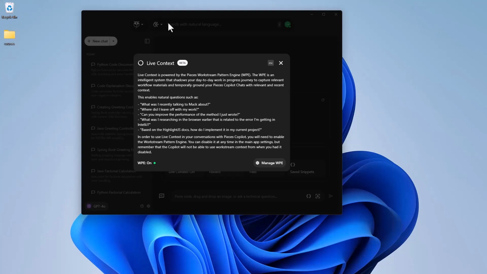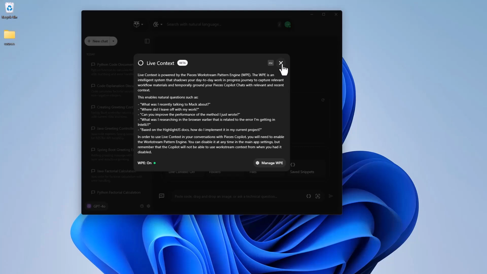You can ask Copilot, where did I leave off with my work, and it'll tell you this is where you were and this is what you were doing. You can even ask questions like, can you improve the performance of the method I just wrote. Essentially it understands what you're doing, and depending on that it will give you context based suggestions. This is really good for improving your code and also debugging.